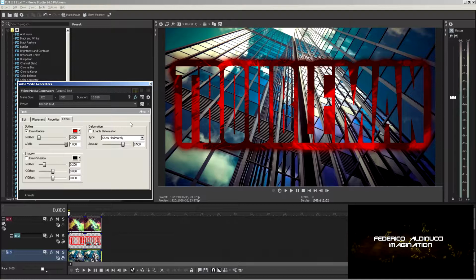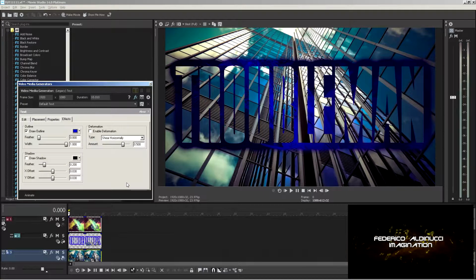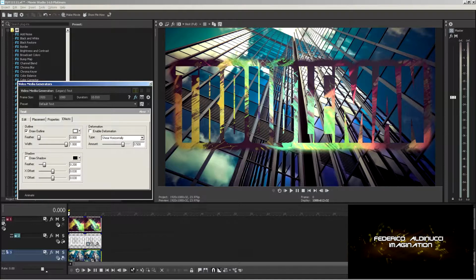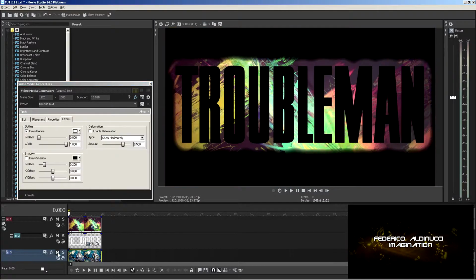And let's say, yeah, but I still don't like the red. Let's make it blue then. There you go. But you're like, yeah, it's still a little muddy. Okay, well, how about we change it back to white? What is white gonna do for us? It's gonna give us the full color palette that the original background came with. And that's what we end up with. Again, let's mute this track so you can see it better. That is a good effect right there.